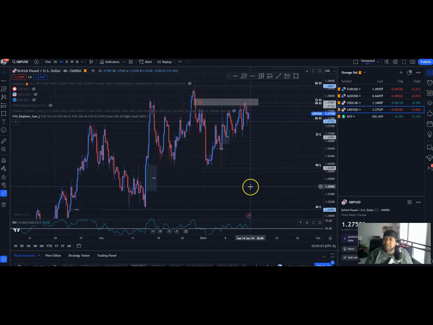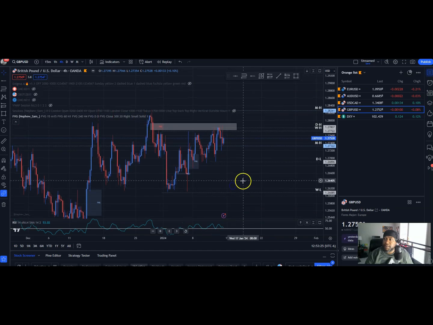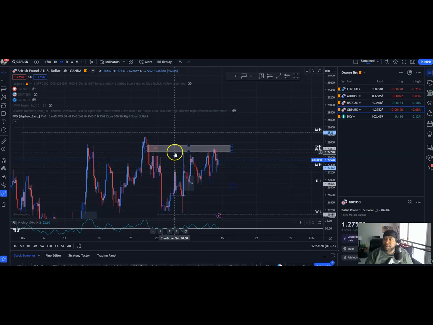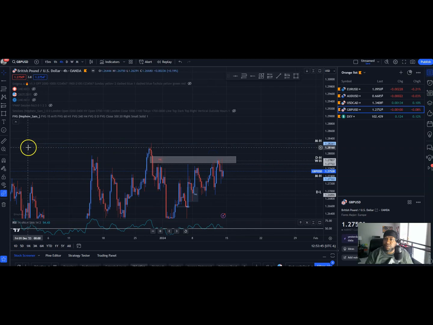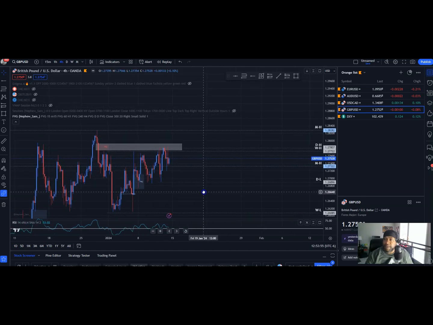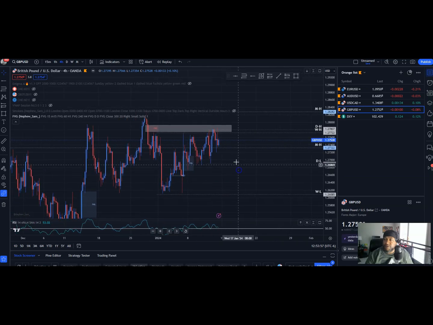So we should actually get some type of reversal here, because you have the monthly high here. Price has not broken to come above that, so it could come back up here a little bit, and it may kind of linger in this area, and then start to reverse down. But if it breaks above this point, then yeah, that might be an issue. If it breaks above that point, then it wants to continue pushing higher. But as long as it stays below that, then I would expect for it to start to break down.